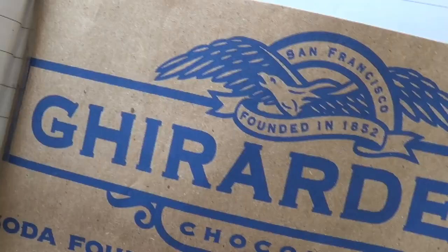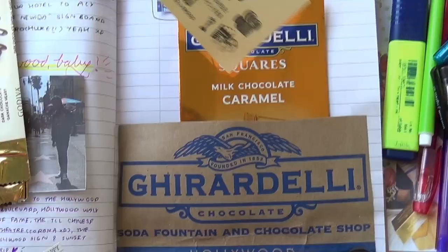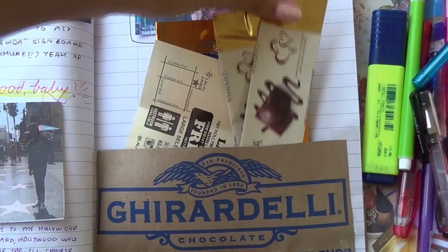If you go to the US, you have to get Ghirardelli seeds and Godiva chocolates. Like, they will make you Godiva. I'm sorry.